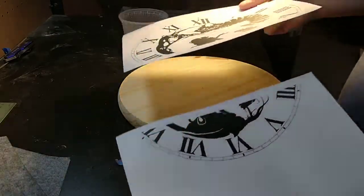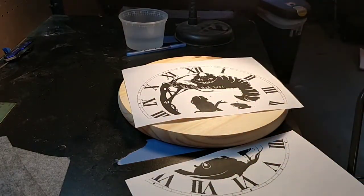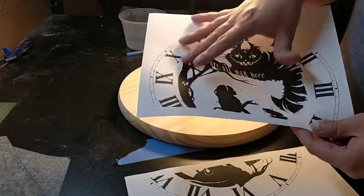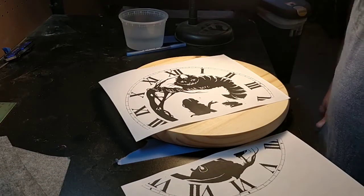Let me show you how I put this together on this board and get it all stenciled out. So we'll be ready to carve. My goal is to carve this all out and then do a nice resin pour to fill it in. So we'll see how that works.